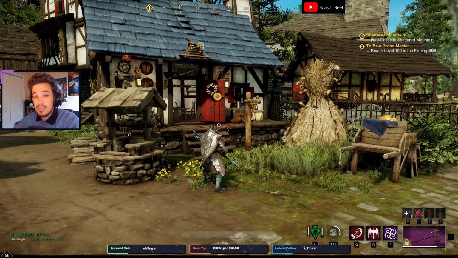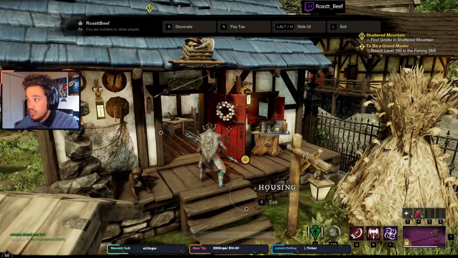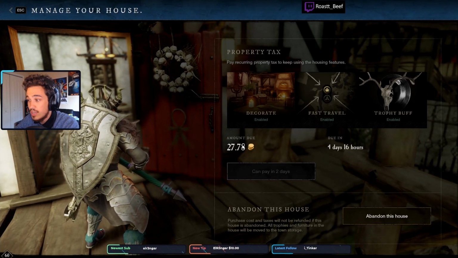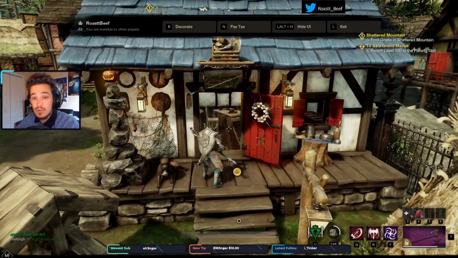The first tip that I have is if you can't afford your taxes that week, don't panic. Now, with the change they recently made to make taxes ridiculously cheaper, that's not nearly as much of an issue. 28 gold isn't an issue. 200 plus gold, a little bit of an issue. But now it's less of an issue.